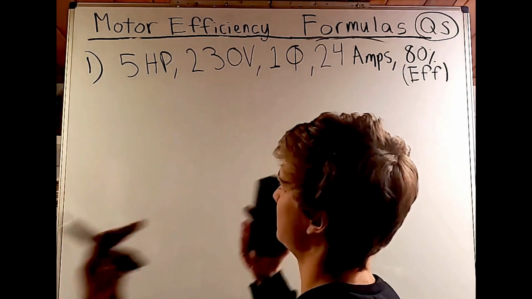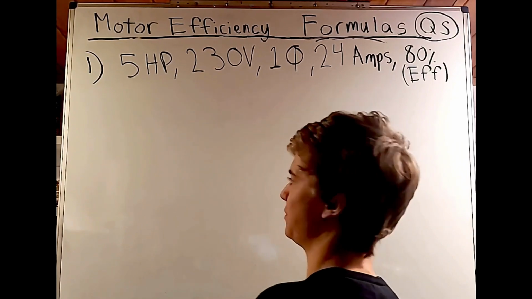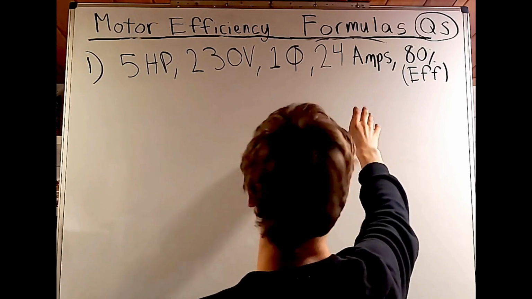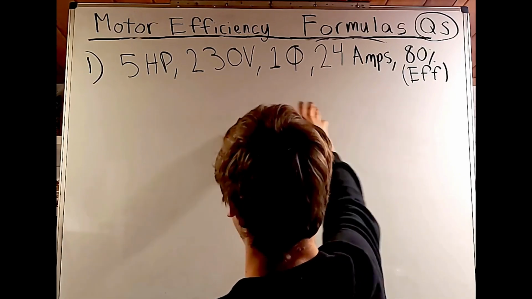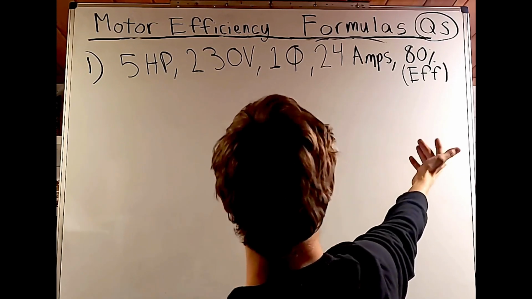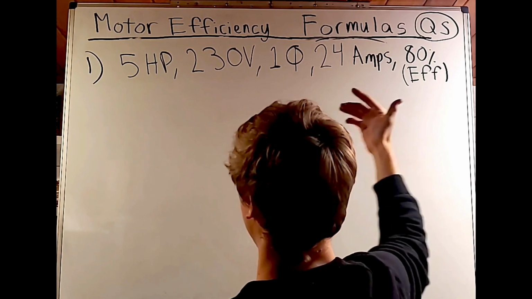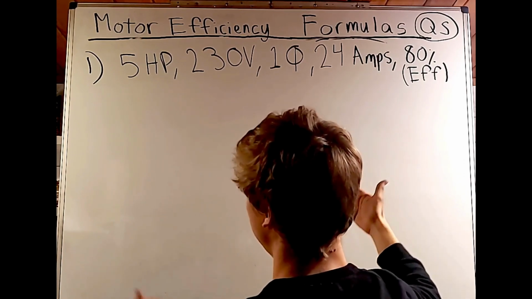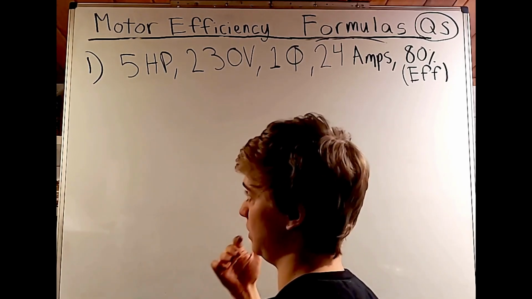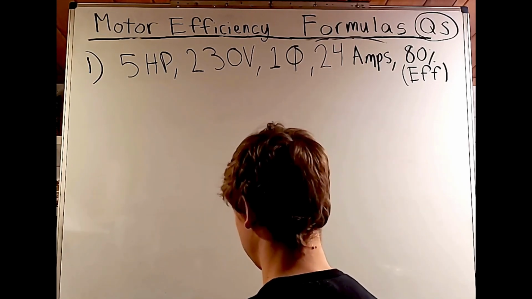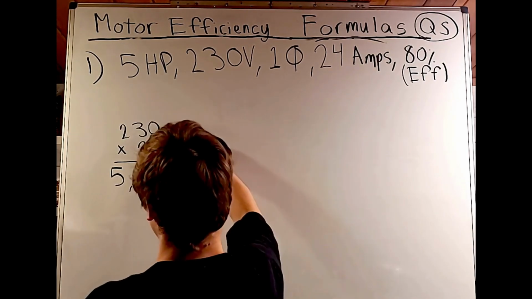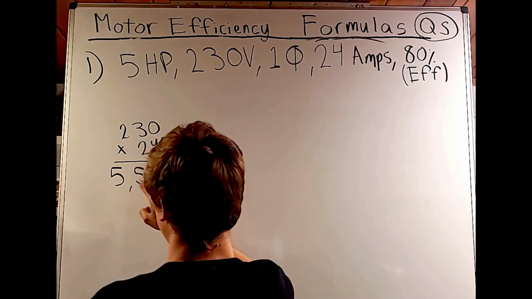Okay, so now we can think about this logically, and then I'll do the formulas after if that makes more sense to you. But logically speaking, we have 24 amps in. We know that's the input, but we also have 230 volts. Don't forget that, because we could have 24 amps and 120 volts, and the voltage is obviously going to change the input. Again, the input is going to be volt amps. So if we want to find our actual input for the moment, 230 times 24 is going to give me 5,520.